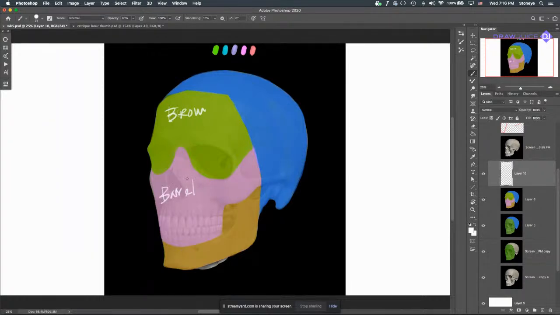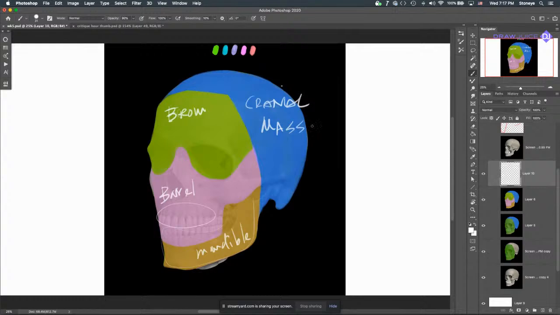I can't spell barrel. And then you have the mandible. That's that chewing thing. This is the maxilla, which is above, and the mandible is below. And so back here you have the cranial mass.